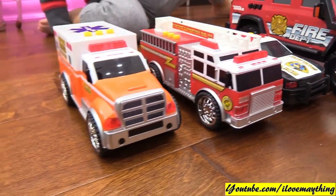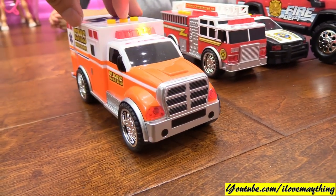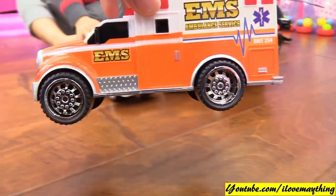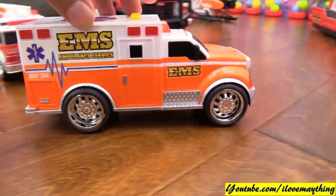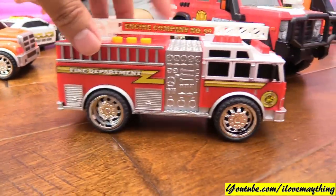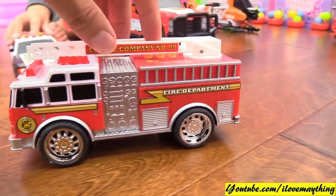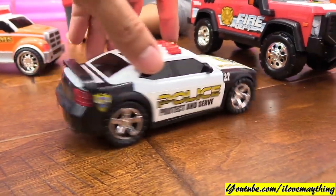Yay! The three mini vehicles are unboxed! Okay, the ambulance! Beep, beep! I like the chrome wheels, Marxlen. Look at those shiny chrome wheels. Pimp my ambulance. Okay, the fire truck, also with shiny chrome wheels. Pimp my fire truck. And yep, you can raise the ladder. Oh, the police car, Marxlen. Nice.